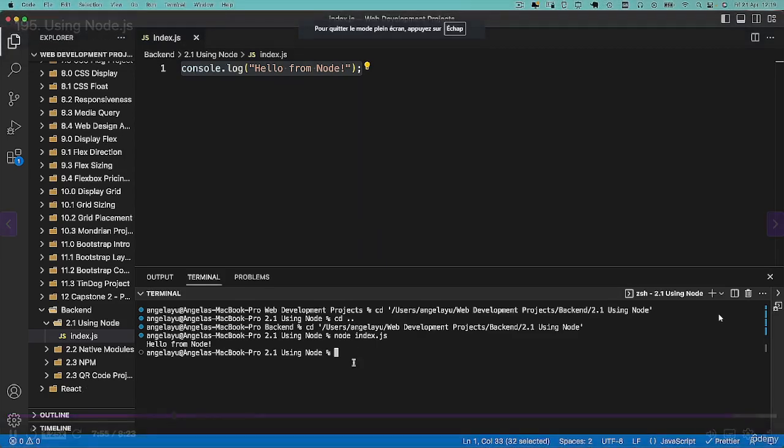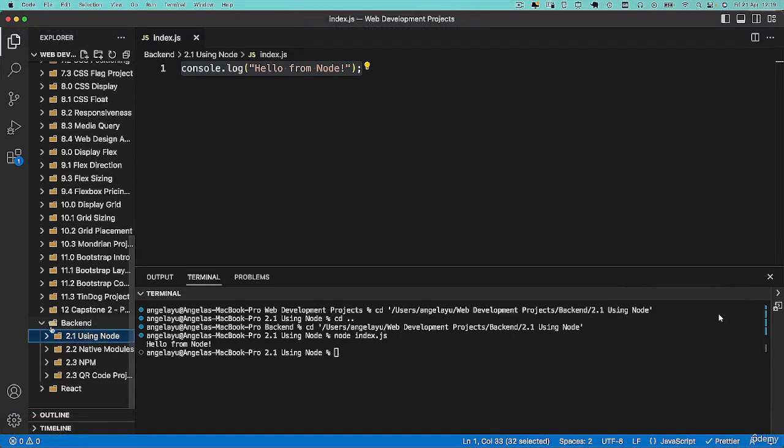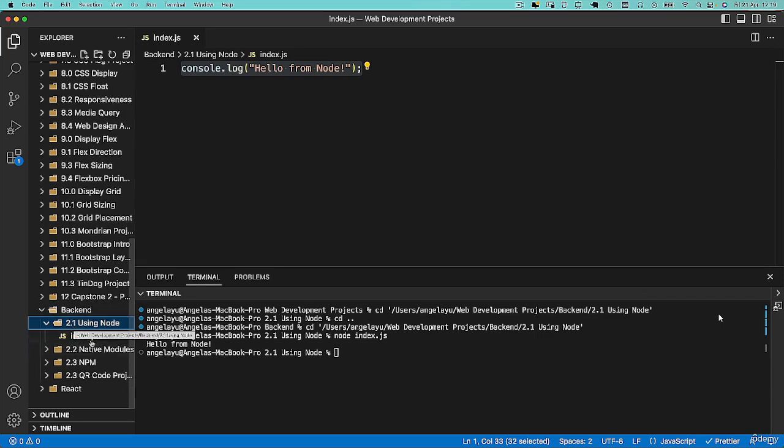There you have it. Hopefully this has worked just as well for you. And if you want some extra practice, I recommend creating another JavaScript file inside the same folder and write some code in there and use Node to run that file, just so you can have practice using Node. But in the next lesson, we're going to move on to look at some of the native Node modules and see how we can leverage them in order to add more power to our Node applications. For all of that and more, I'll see you there.